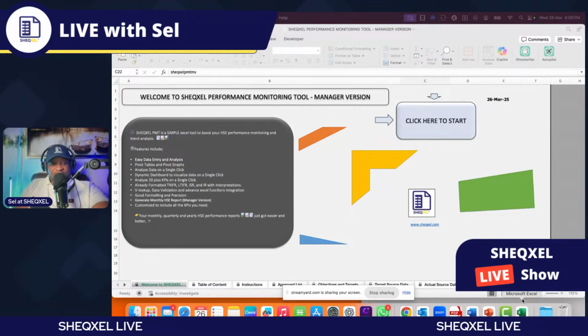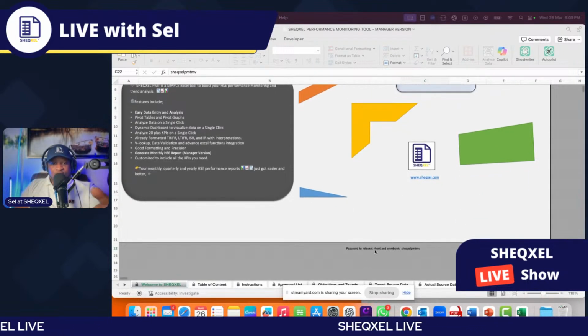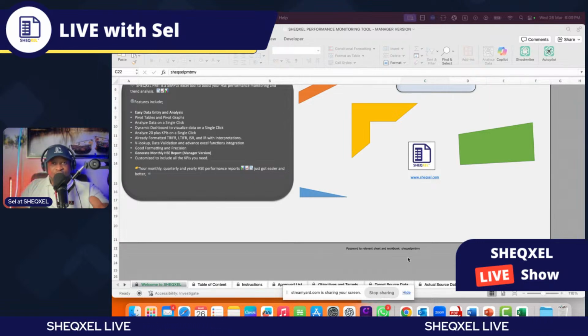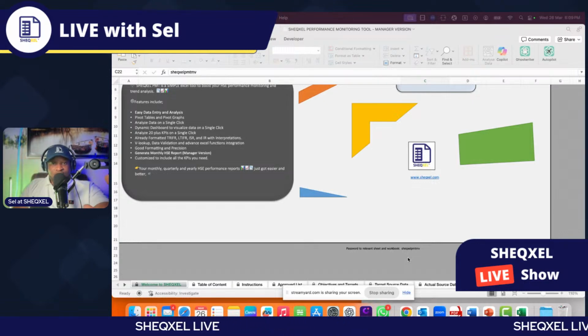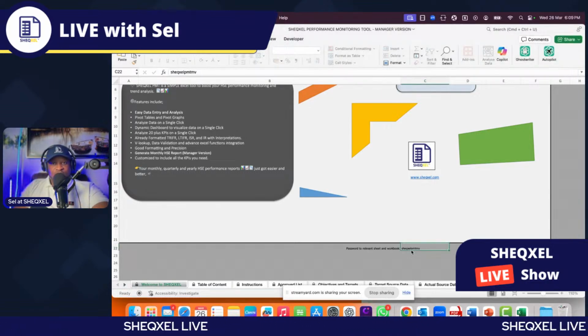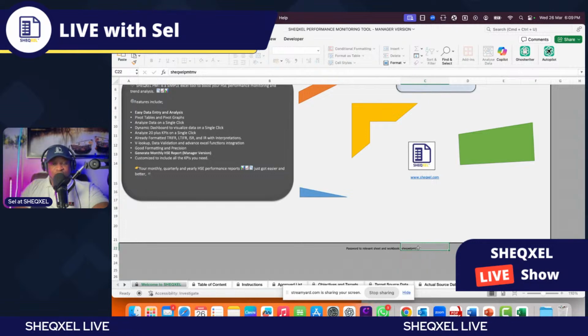To really do that, take note that we are going to unprotect the worksheet, the workbook. We're going to unprotect a number of sheets, and we're going to start organizing the structure of the template to make sure that it is easy to create those reports. We're going to delete some sheets within the workbook and all of this stuff, right? So the first thing we're going to do is grab the password. Now take note that for all our templates, the password is right here.